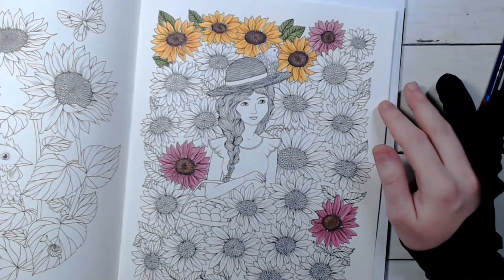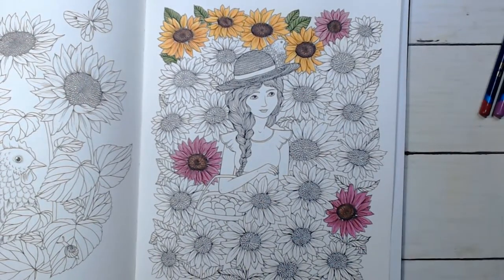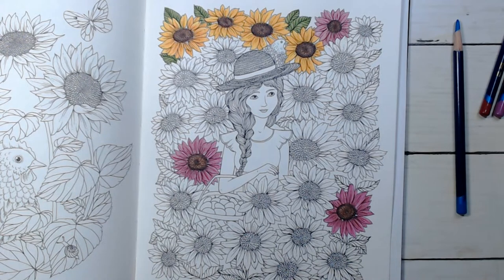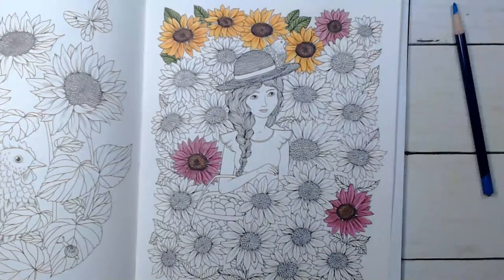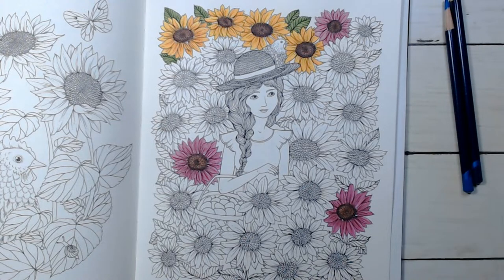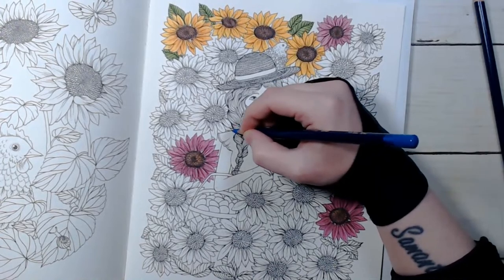Let's see, what am I doing now? Let's do her little dress. We'll do it blue, because it's Shannon. And she wants a blue dress. Let's see. So, what is this? Iris blue? Oh. Let's see, maybe some bright blue. We'll just try those two for now. I don't know how much I'll have time for.